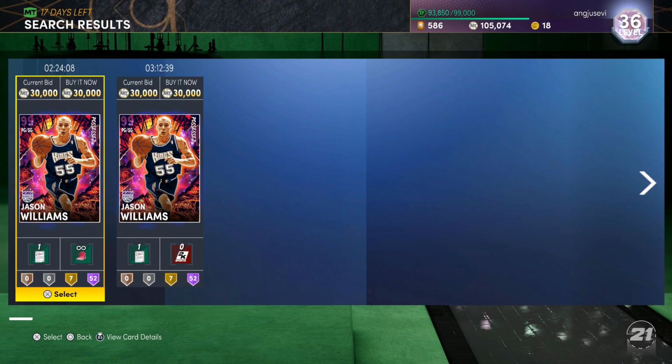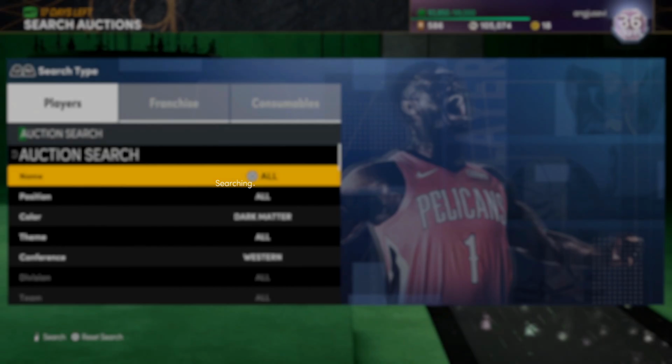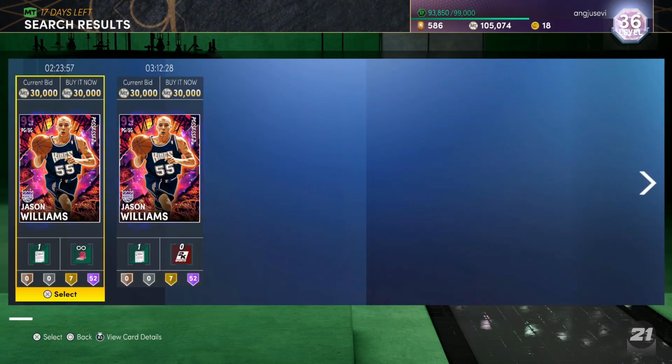If somebody does end up throwing one up, which is actually pretty common nowadays, you would be surprised how many dark matter snipes I see for 500. You could see it on both of these filters. So give these filters a go. Let me know if you guys get anything crazy on this dark matter budget filter, and let's move into the budget method, and then we're going to move into the high end filters.